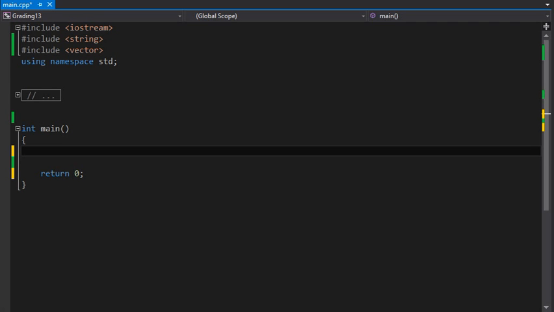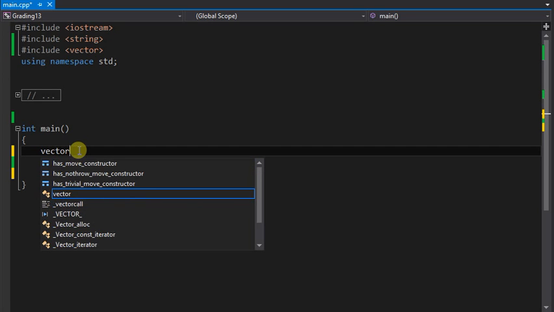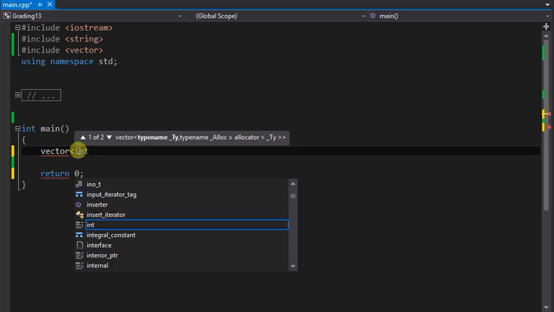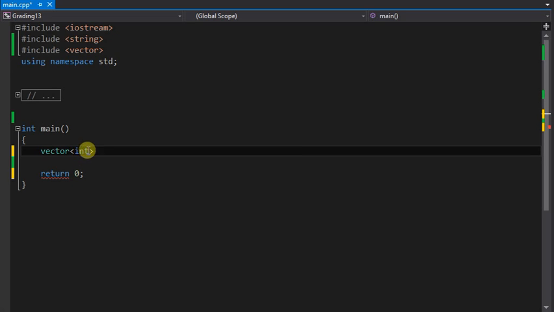Now we're going to take a look at the vector library, which is part of the STL library in C++. And vectors in C++ behave a lot like arrays, to the point where we can easily create them similarly to any other array. We've got to give it a data type, but first the keyword vector. Then the data type goes in between the less than and greater than symbols. Then you need to give it a name.